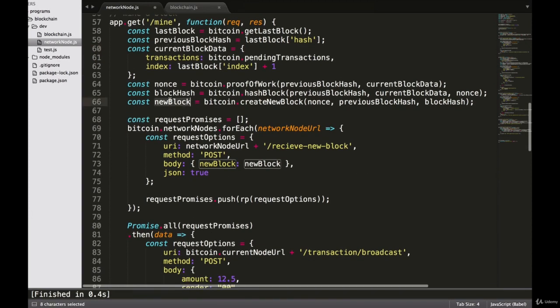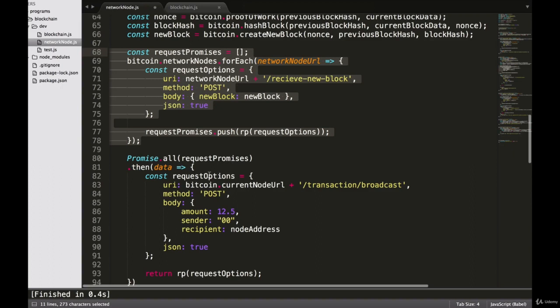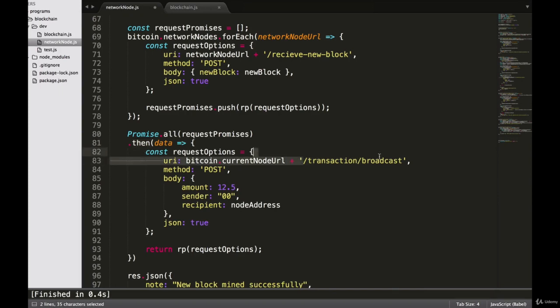Then once we create that new block, we are broadcasting it out to all the other nodes inside of our network. After that broadcast is complete, down here inside of our .then, we are now making a new request to our transaction broadcast endpoint. This request will make a mining reward transaction for us, and it will broadcast it to the entire blockchain network.